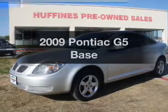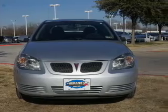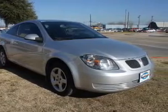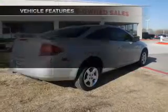Imagine yourself in this 2009 Pontiac G5. If you're looking for an automobile with great attributes, look no further. With an efficient four-cylinder engine that gives you more control with its manual transmission, and with these notable features, you won't want to miss out on the opportunity to own this amazing ride.